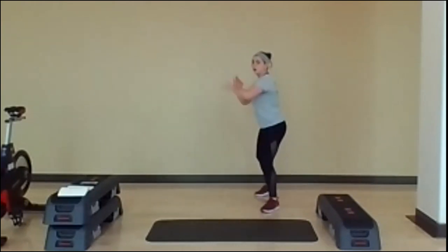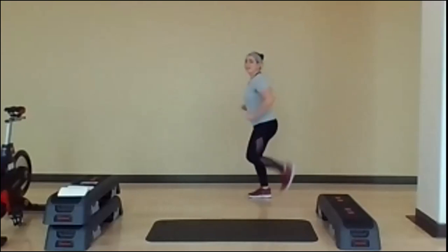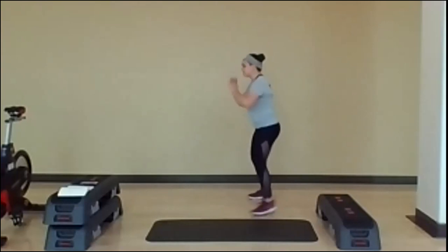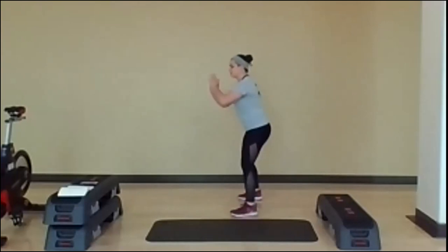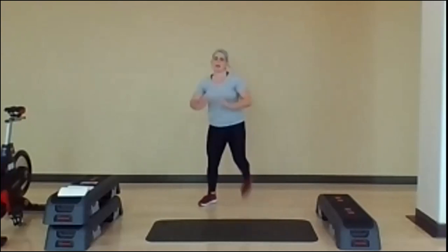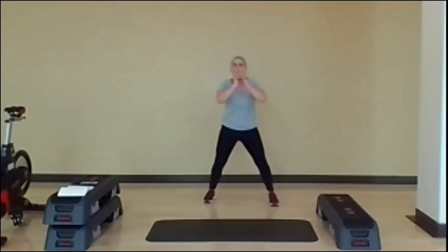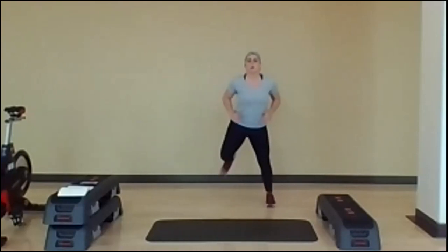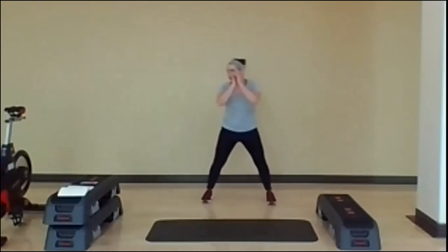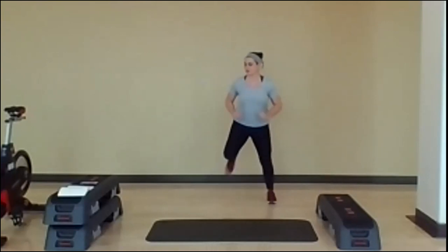Again, arms are optional. What I really care about is that your back is flat, chest is proud, and we're bringing those heels all the way back to the hips. My left hamstring is yelling at me. Stay with it. Remember, we got a sneaky balance challenge in here as well. All kinds of good stuff with this exercise.